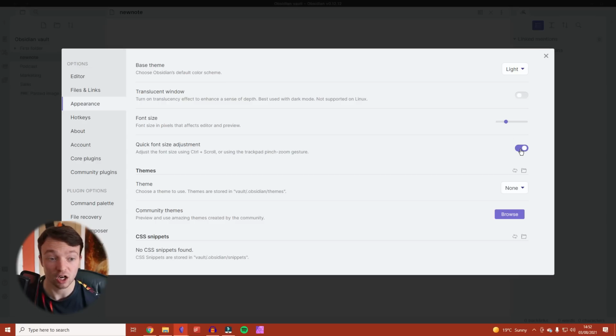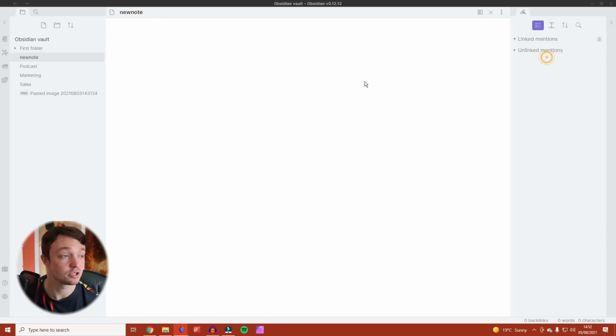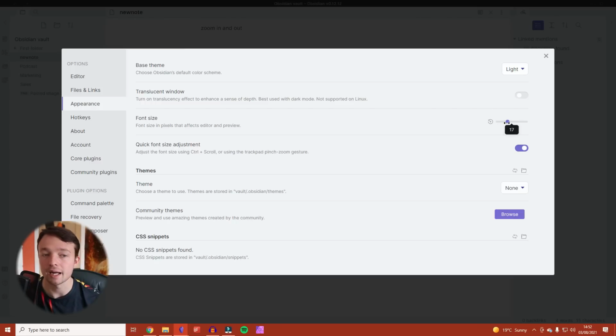Quick font size adjustment. I have this left here. What that allows you to do is you can zoom in and out. So I'm going to hold control, and now I'm scrolling with my mouse, and I can zoom in and out of writing. What that's basically doing is changing that dial here up and back. So move it back to 16. Yes! And that button there that you saw is restore to default. You will be familiar with that if you use hotkeys, which I highly suggest. So that is what you can do. I leave that on, but I never actually use it. And then we have themes, and this is where most people change their Obsidian and customize everything.